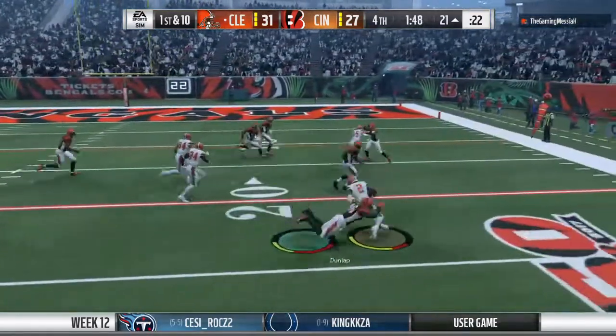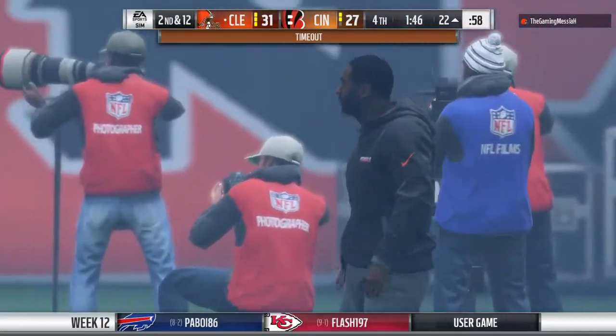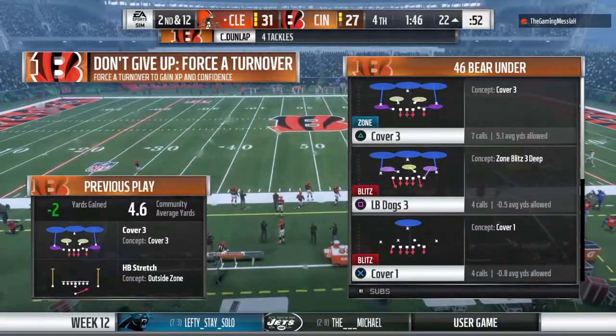Now a handoff looking right. And he is going to lose yardage here. And now the Bengal defense is calling a timeout. It's just their first. They've got 2 more to use here in the final stages.